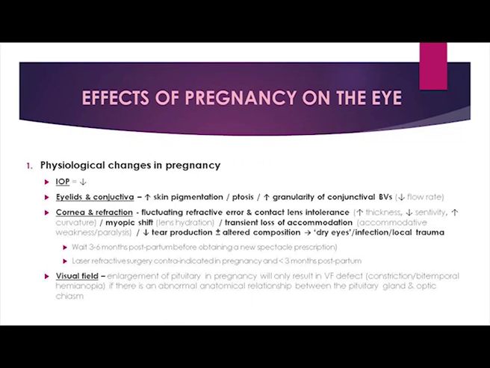So the eyelids and the conjunctiva. Here it's anything that affects the skin can also affect the eyelids. So things like pigmentation, melasma, chloasma, although it's mostly cheeks, nose and forehead, it does affect the eyelids as well. And you obviously know that melasma, chloasma, pigmentation is dependent. There is some genetic predisposition. Certain skin types are more prone. UV light exposure obviously aggravates it, and the use of oral contraceptive pills also tends to induce it. So it's also hormone-based.